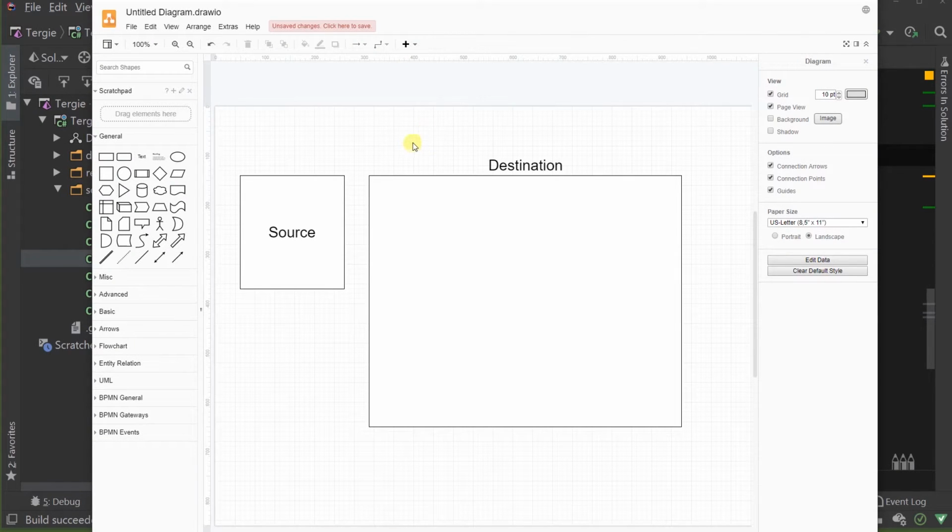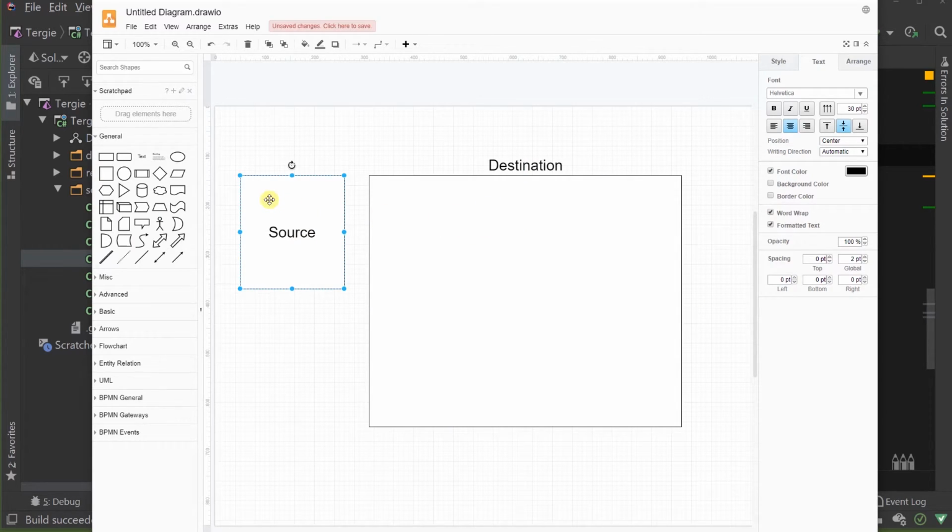Okay, so this is what the BLIT function does, right? You have your destination, which is a 2D array of characters, and you have your source, which is a 2D array of characters. And then you have a position that you want to draw the source onto the destination. So if the position was 0, 0, then you're going to draw the source right here at the top left corner of the destination.